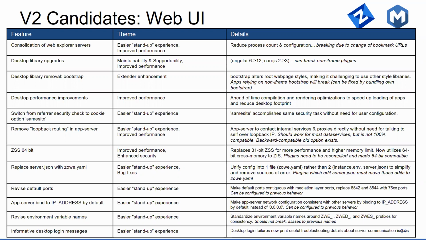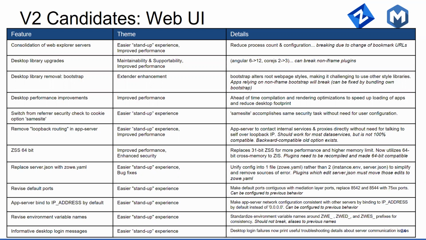Similarly, the next item, some of our environment variables don't share the same prefixes, so there's some fragmentation. We'll make aliases for the old names, but we want to migrate to some new names. So this shouldn't be a breaking change, but it's something that you might want to document use of the newer variables.